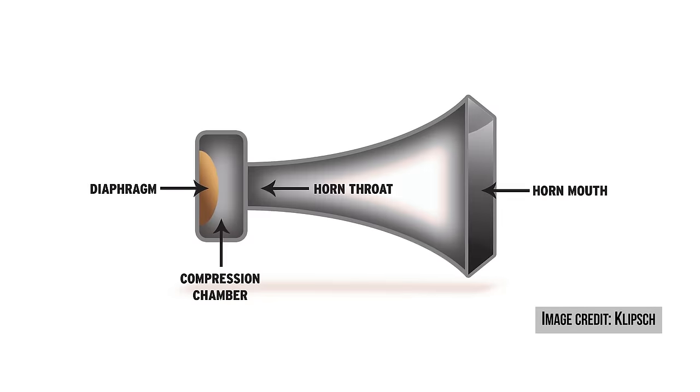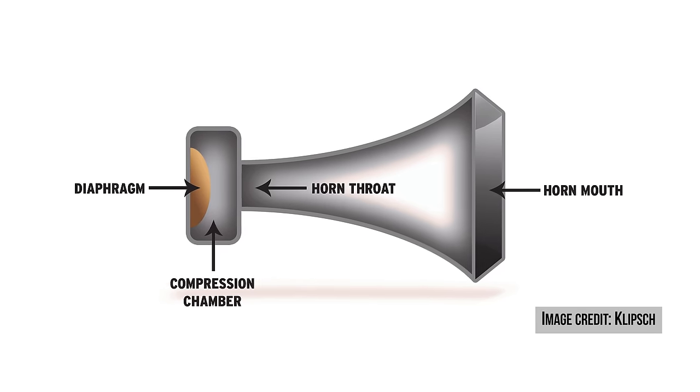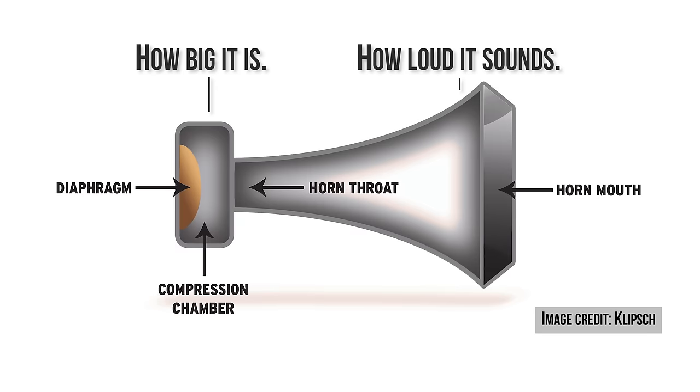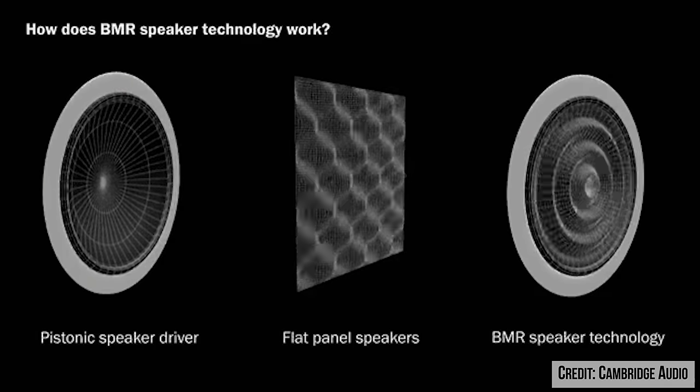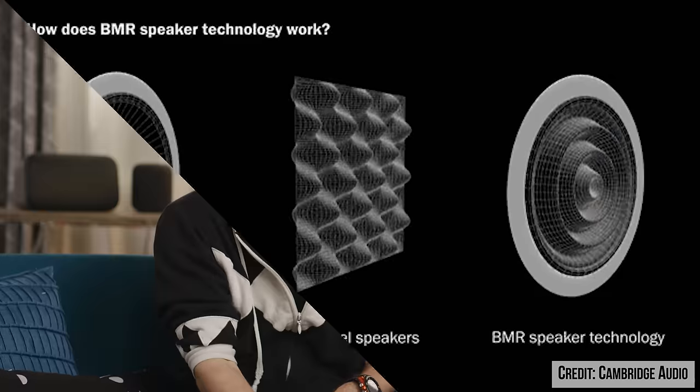And not just regular tweeters — these are really cool. For one thing, they are horn-loaded, which allows them to more efficiently turn mechanical energy into acoustic energy, increasing their effective radiating area and making them sound bigger than they are. For another, their diaphragms are balanced mode radiators, meaning they can produce high frequencies by rippling, or low frequencies by moving the diaphragm in and out the old-fashioned way. So if the HomePod senses that bass demands will make the subwoofer distort, it will actually offload work to the tweeters.